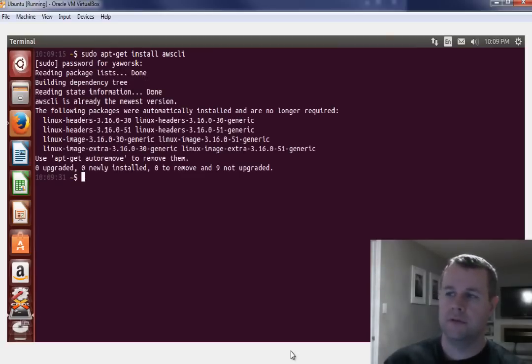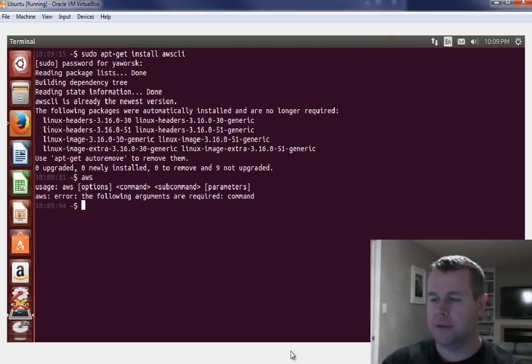Yeah, so it tells me that I've got it. So it's sudo apt-get install AWS CLI. Assuming you're on Ubuntu, you might use yum install. But once you have that, now you're going to have this set of tools. And I think if you type AWS, yeah, you don't really get it. But what you're going to have is AWS S3.